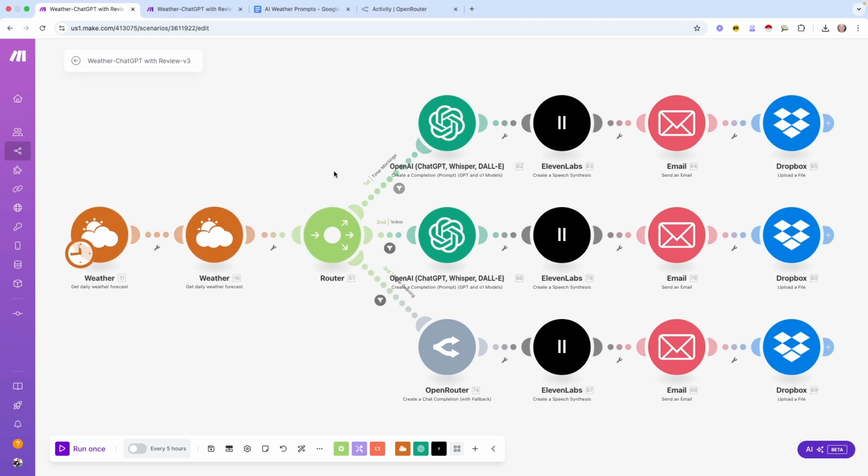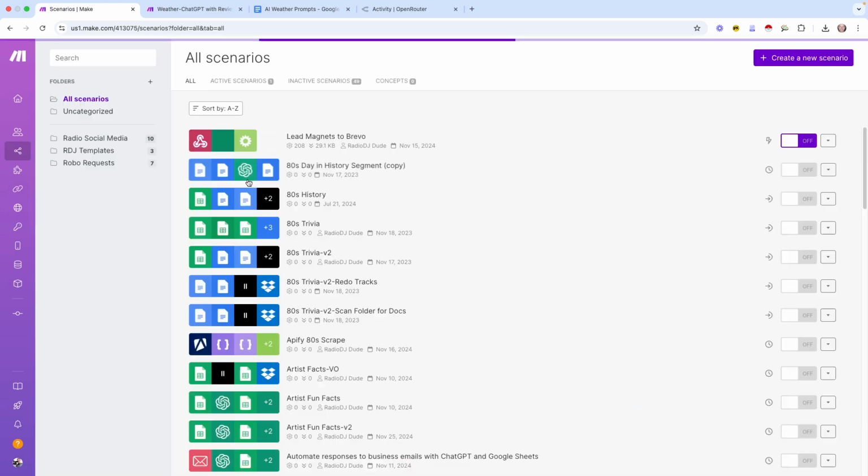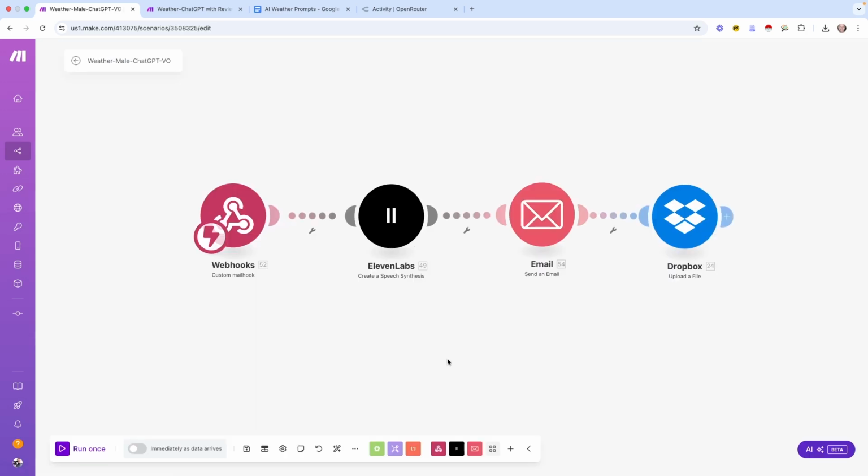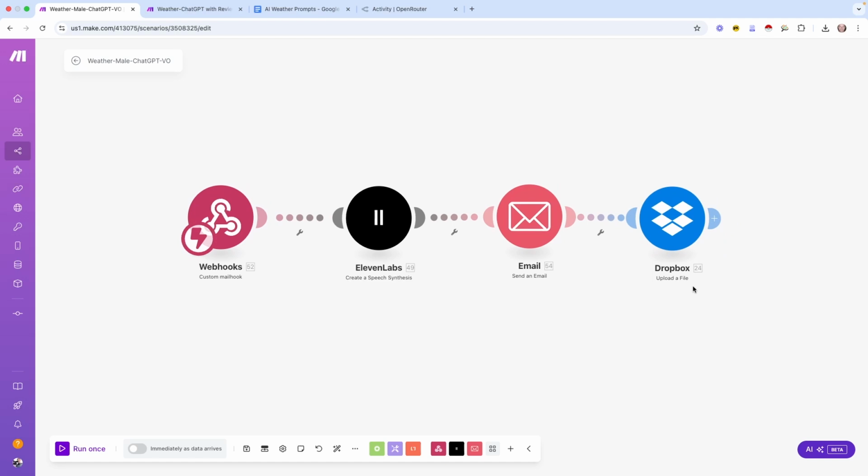Let's use this weather show morning report workflow as an example. So for this workflow, it's going to cost you 1, 2, this doesn't count, 3, 4, 5, 6 operations. So that's 6 operations in just this phase. But keep in mind, we have the second review phase, and you have to count those up too. Thankfully, this isn't as operation heavy. So we were at 6, 7, 8, 9, 10. So that's a total of 10 operations per weather report that you generate using Make.com.